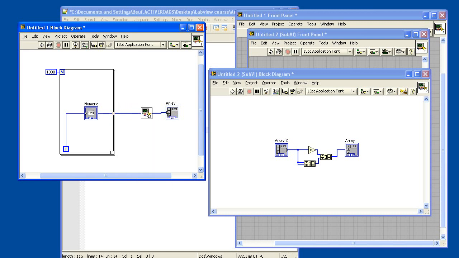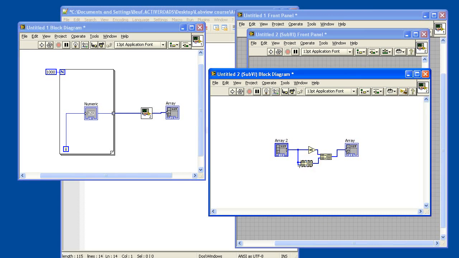Then it calls this sub VI, and for calling the sub VI it will make a copy of the 100 element long array and put it here. Then in this case I will add 1 to my array, which creates a new array. So I have a new array of 100 elements. Here I will build a new array which is 2 times the original array, which is another array of 200 elements.